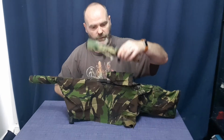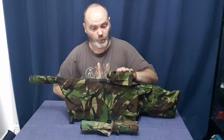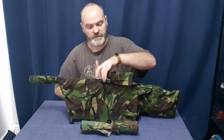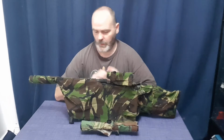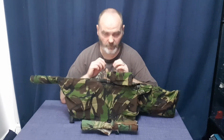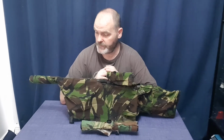So I can drop this one on, or this, which isn't my preferred small scope. But again, this bit here that's open is what I need so I can fit the magazine straight in. Not a problem at all. So all in all, it works a treat. Really, really like it indeed.